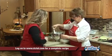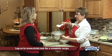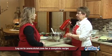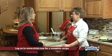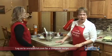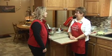And this is a consistency that you can even just use as a vegetable dip. Really, you can, because what it is is cream cheese, sour cream, and your ranch dressing, and yeah, absolutely, you can use that. I just see people using that as a veggie dip. Yeah, right. Maybe that's why it's part of the veggie pizza. Good deduction, Mom.